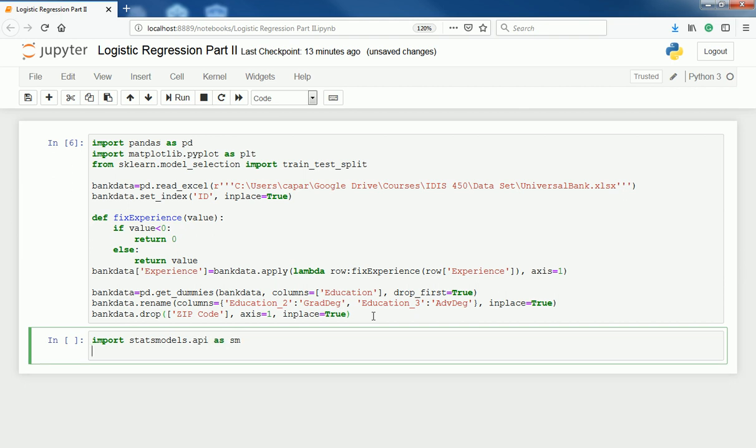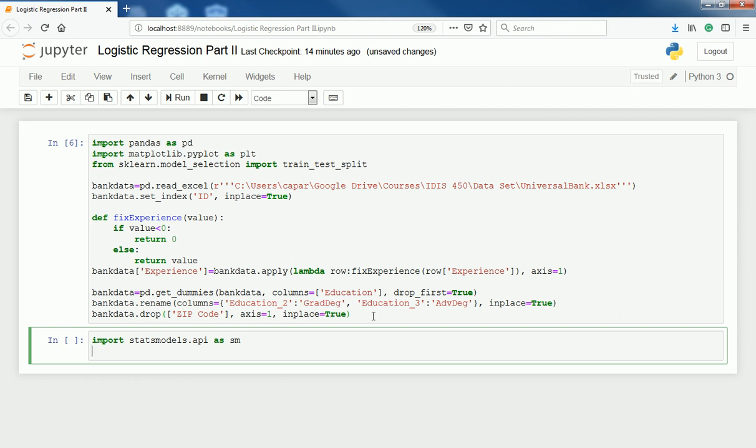Then I'm going to build this model in a couple of steps from the statistics logit model perspective. First, I'm going to check the situation where we have only a single independent variable, namely income, and see if that explains the model well. And then I will add the other variables and try to improve the situation even further.